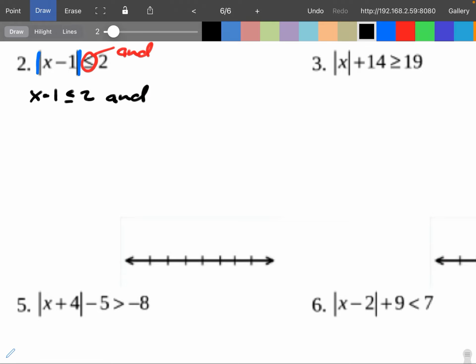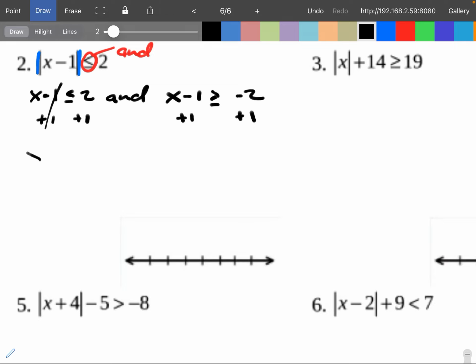Okay, now somebody raise their hand, who can tell me the next case? What's the next case look like, you guys? Dewan? All right, so I heard the X minus 1, and I heard the -2, but which way does the symbol in the middle go? Dewan, do we flip it or do we leave it the same? Yeah, we flip it. So it's going to be greater than or equal to. And then we just got to solve both of those.